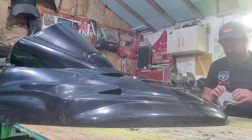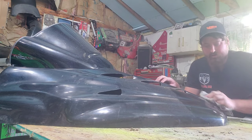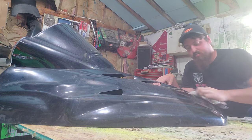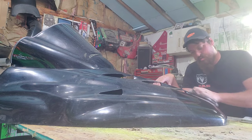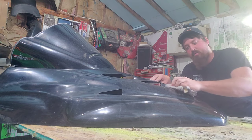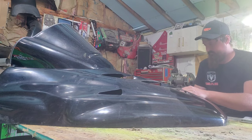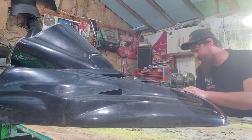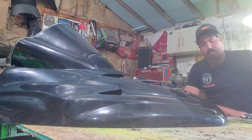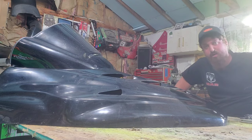I'm going to let that dry up for a second, come back through with a dry cloth and see what it looks like. Now that it's dried a little bit, give it a quick buff with the same circular motion. This method here is the same exact method I use for fiberglass hoods and just about anything else like that. I can already see we're going to need a little heavier compound on this hood — she's got some spots in there that are pretty scuffed. Let me grab a little heavier compound and see if we can get these scuffs out of the front a little better.